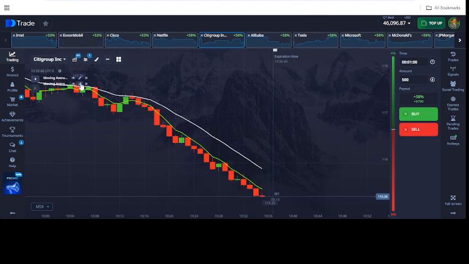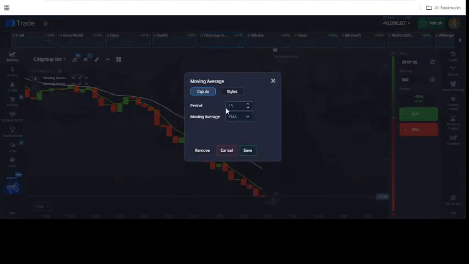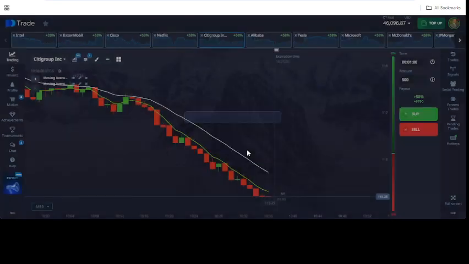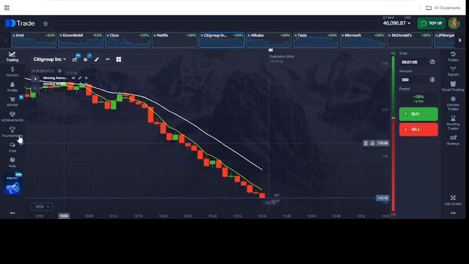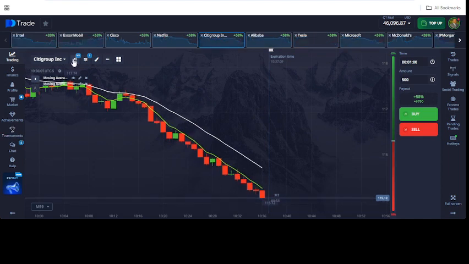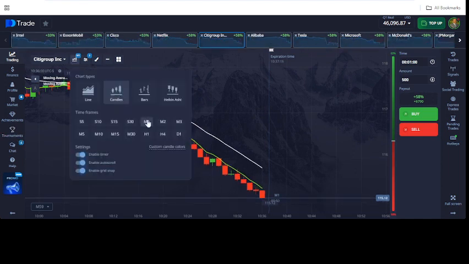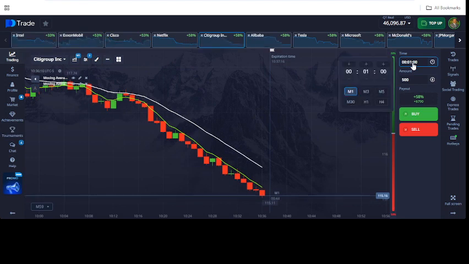And for the second moving average, I've selected period 15 EMA, exponential moving average, which I've set to white, and I've increased the line pixels to 2, so we can see the lines a little bit better on the chart here. For my candlestick chart, I have my candle set to 1 minute, regular Japanese candles here. And for my trade timer, I've also set it to 1 minute, so I'll be taking fast 60-second trades. All right, so I'm going to pause the video and look for some stock setups.